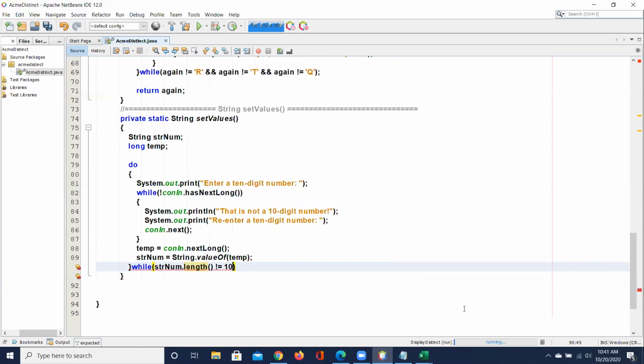Because I know I'm supposed to have a 10-digit number. It can't be less than, it can't be more than, it has to be equal to it. So while it's not equal to 10, I want to keep them in the loop.